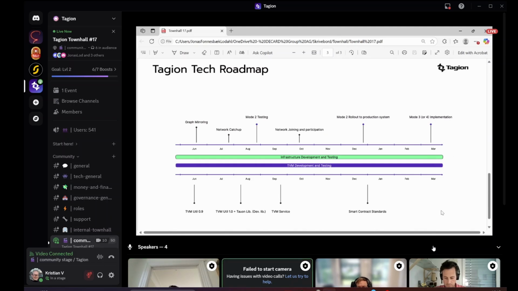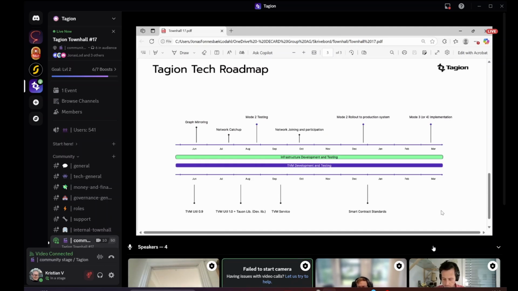Yeah, Mode 3 is when you have a group of nodes that you want to swap from a mirror node, as we call it, to an active node, and this means a voting node.